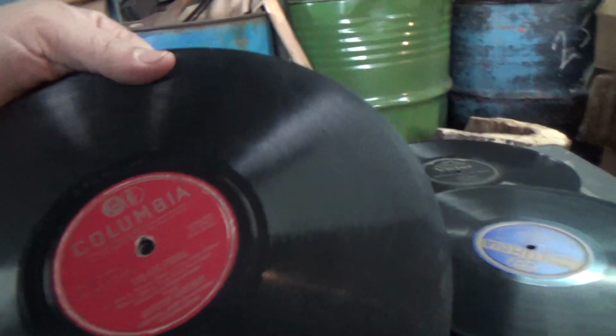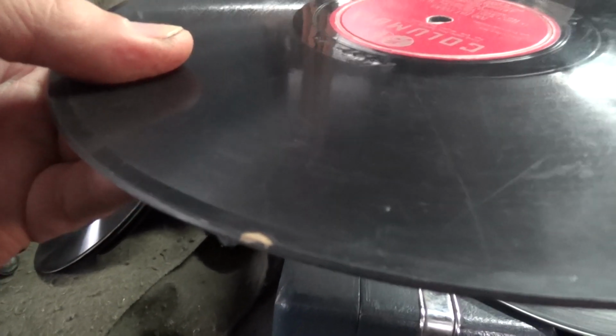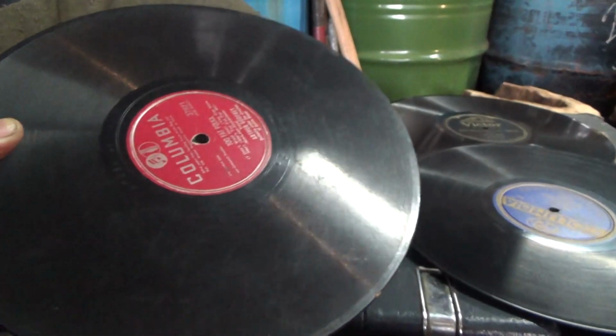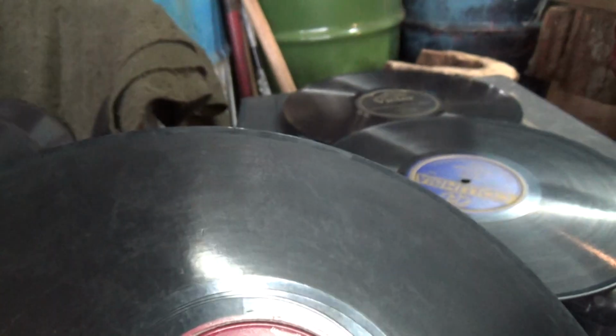This is a Columbia. And if you look here on the edge, right there, if I can get the camera to focus, this little chip right there, that shows a very thin shellac veneer over a paper or possibly paper and plaster core. You get water on that, it travels into the record, swells up, cracks that thin veneer, and it's done. This record's done anyway, pretty much. It may play, but it's in pretty rough shape. You can see it's already suffering the effects of dampness. It is having spider cracks all through the veneer.